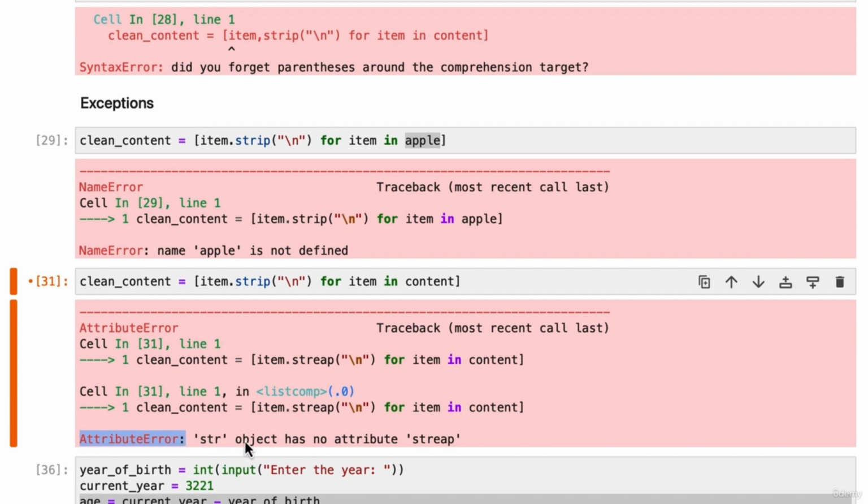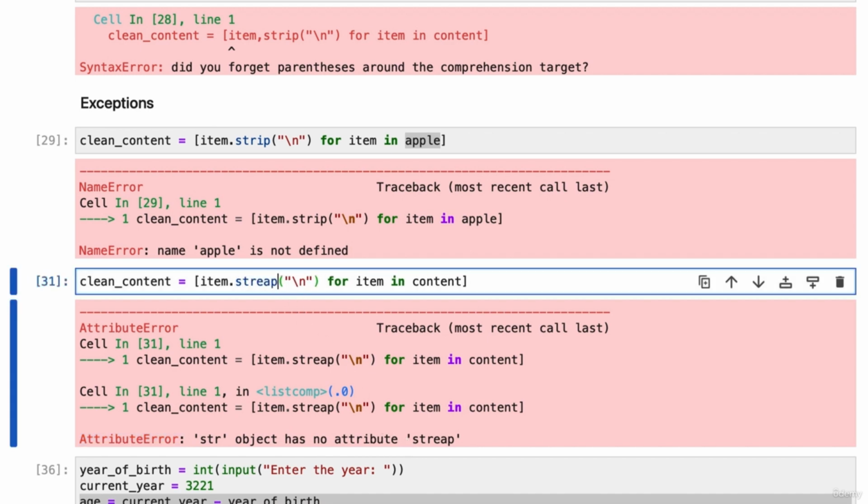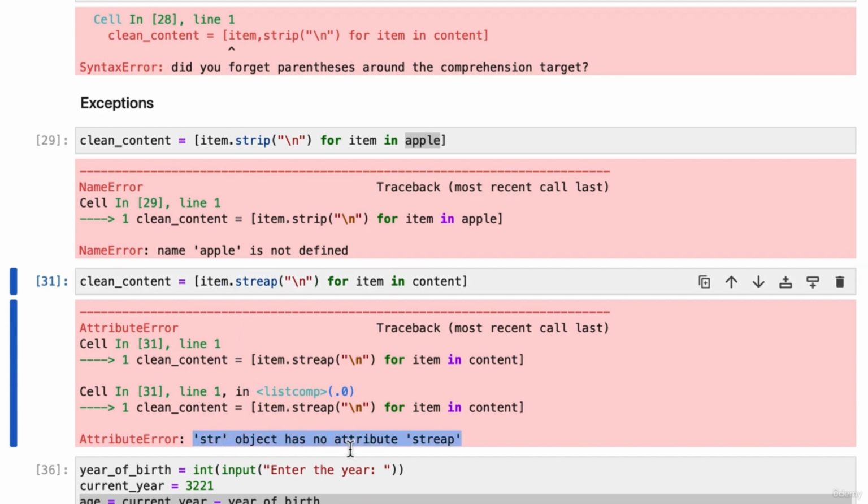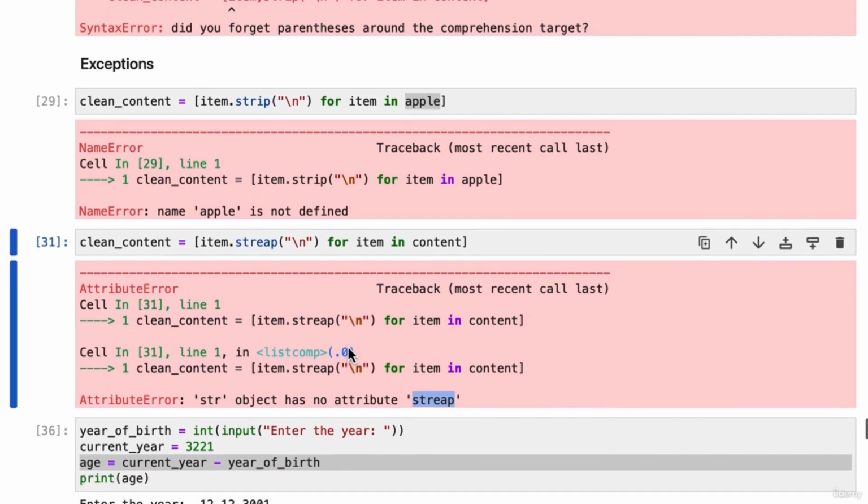So here we are trying to access that strip attribute out of the string object. That's why we get this error: str object has no attribute strip. So such errors are caught when the interpreter is trying to compile the code to make sense of the code.